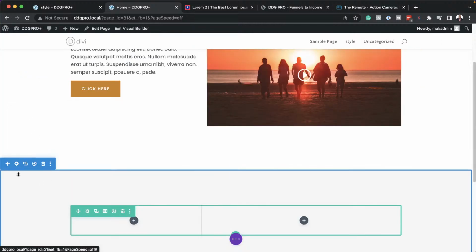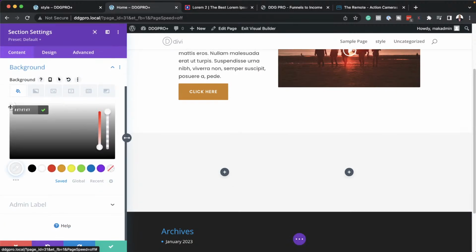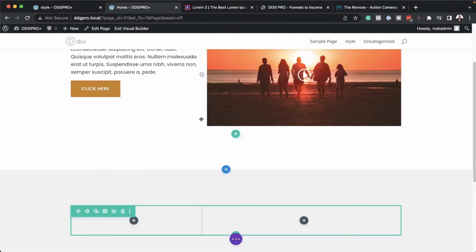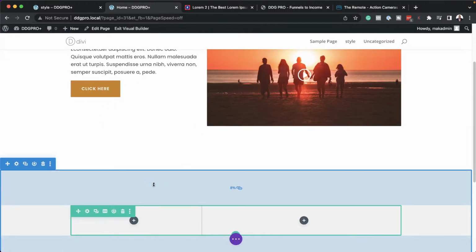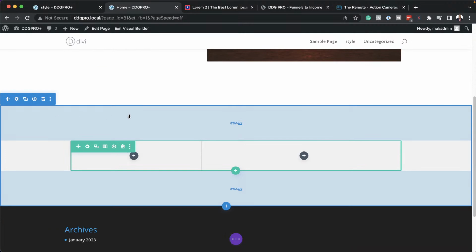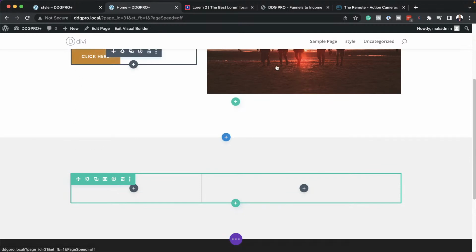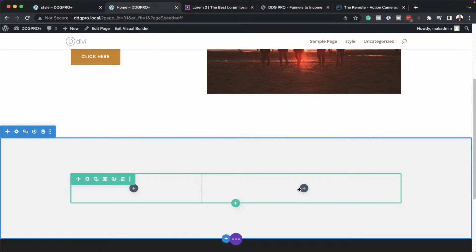So now, in fact, this is a bit too light. Let's go ahead and just increase this a little bit so that we can see the difference. Okay, that works fine. So automatically now you can see that we have our 8% here on my sections. And this is brilliant because I don't have to go in and keep doing this every single time. And I already can see that my row here as well is going to be similar to what I have here on the top because it's also a preset.